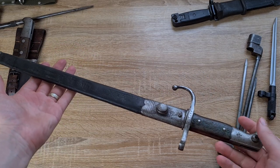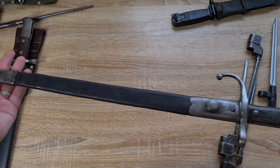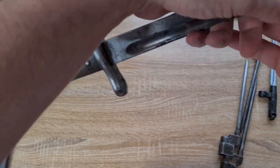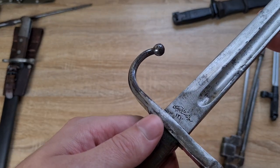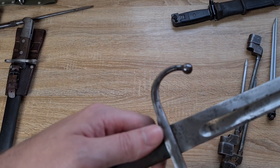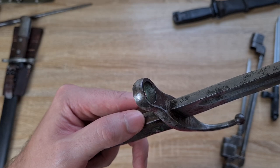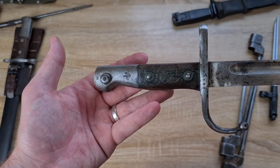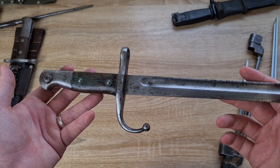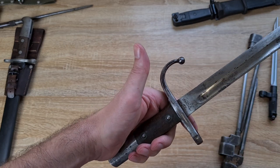Number four had to go to the Turkish model 1890. These were made in Germany under contract for the Ottoman Empire. They're extremely well made and absolutely gorgeous bayonets with a very iconic look. What I really enjoy about them is that all the script is in Ottoman Turkish, and I can't tell you the amount of time I've spent going through Google Translate, looking up what all the characters mean, trying to decipher the manufacturers' data as well as figuring out all of the religious iconography and proof marks. I love the profile of the quillon with the ball finial at the end - it's very very Turkish, very Ottoman.